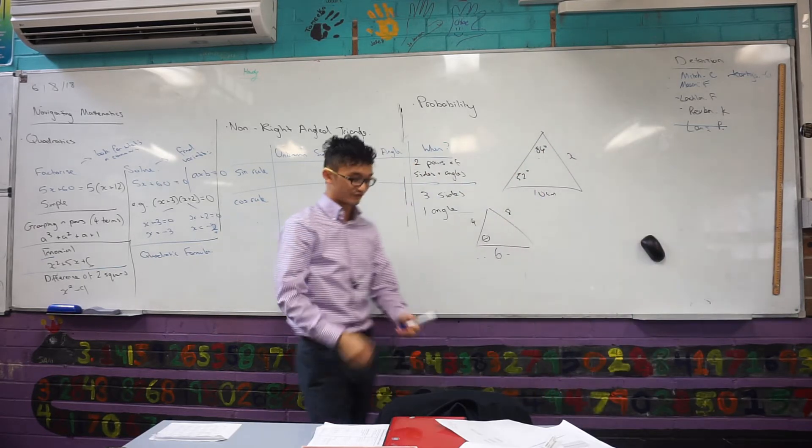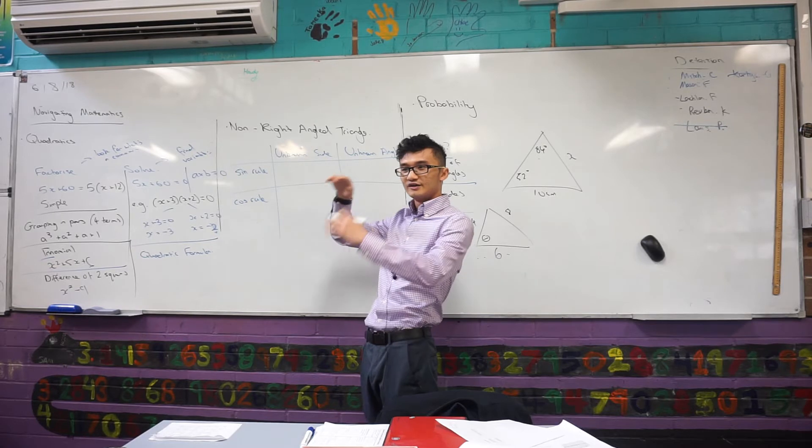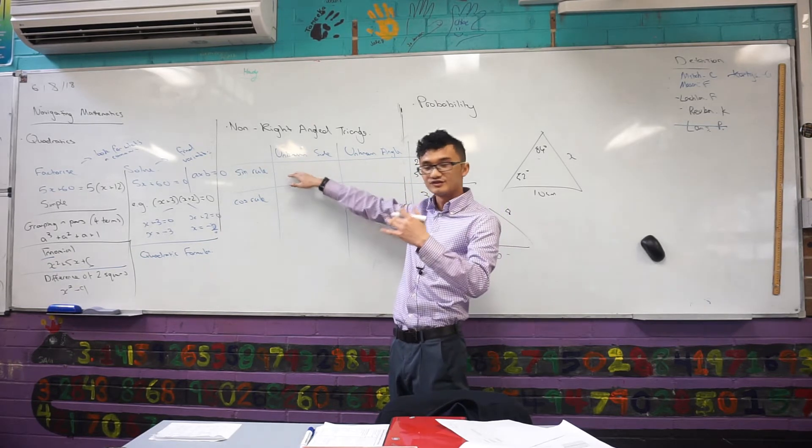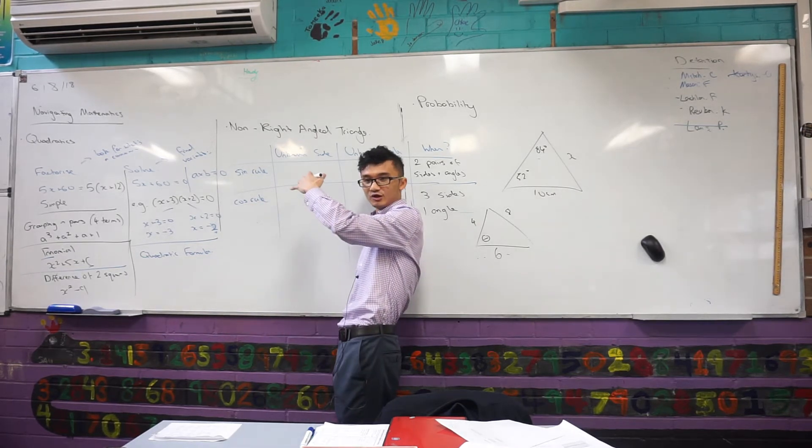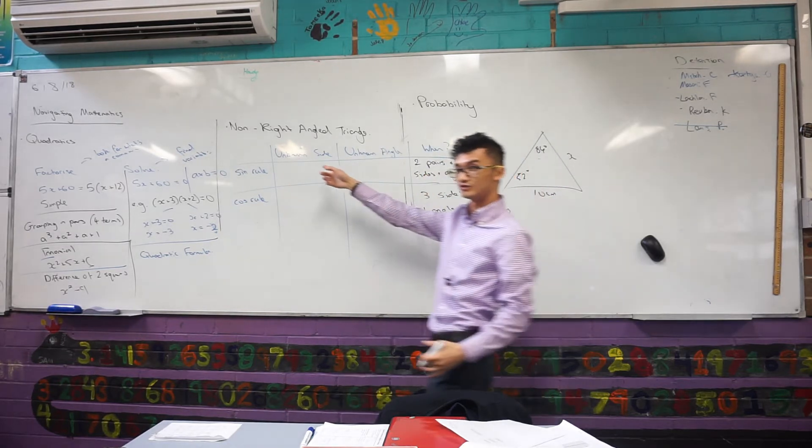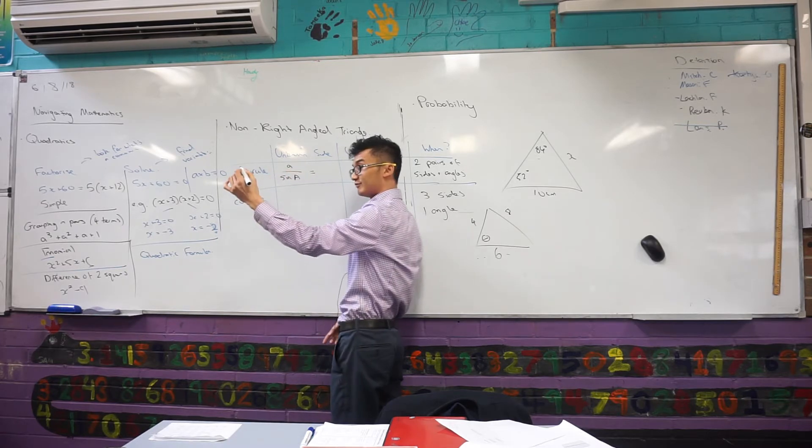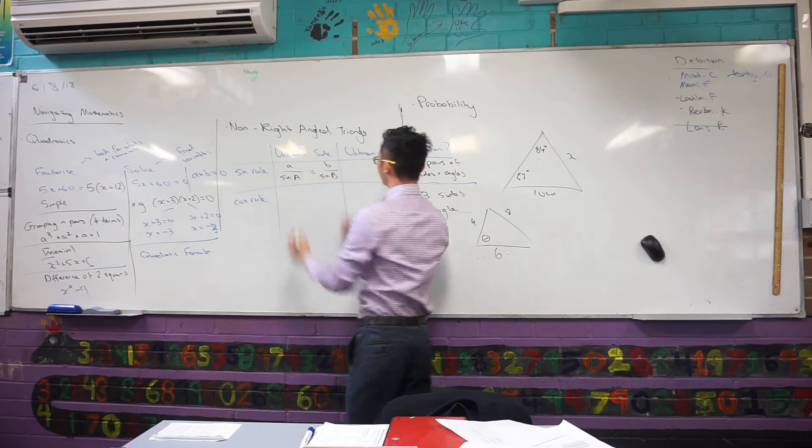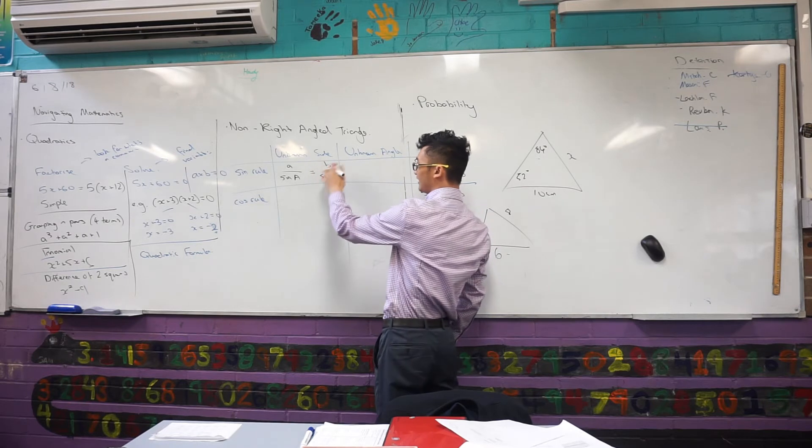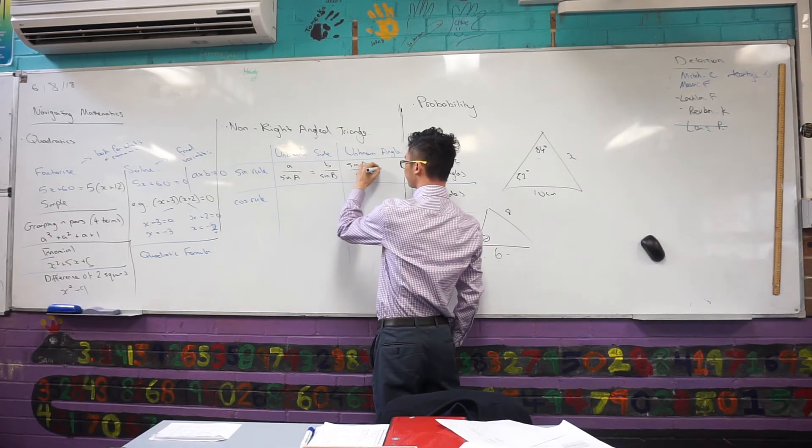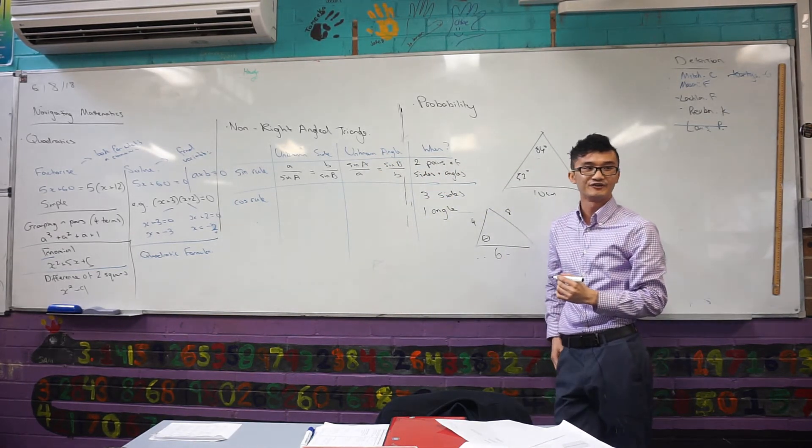So that's something that you definitely want to put down on your learning log. I'll just write down the formulas again here just to finish up. Oh, just a quick note with sine rule. They look very similar but when we're using sine rule, the way that we write the formula is if it's... What we're trying to find we put on the numerator, we put on the top. So remember with our triangles with sine and cos rule, we use the little letter to denote the sides. Just let me finish off before you go. And with... If I want to find an angle, I'll just reverse that out. It just makes it a bit easier. I'll just flip that. It just makes it a bit easier to solve that way. And don't forget, I will still be here at lunchtime if you need any help. So definitely feel free to come along.